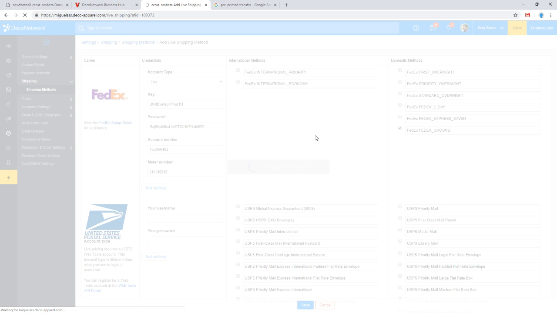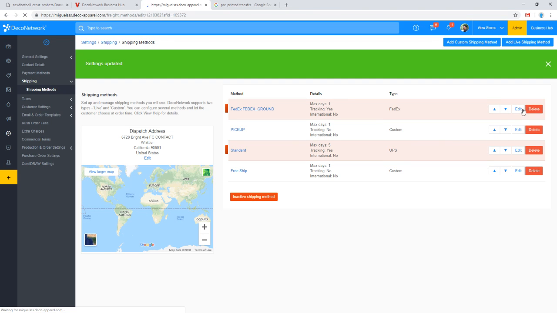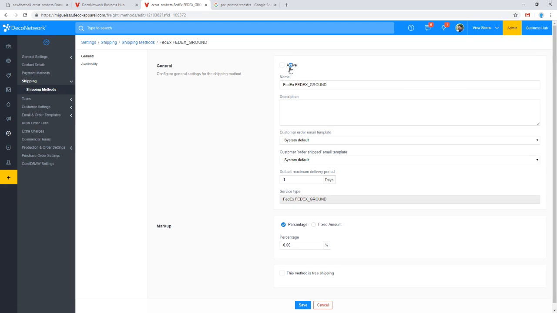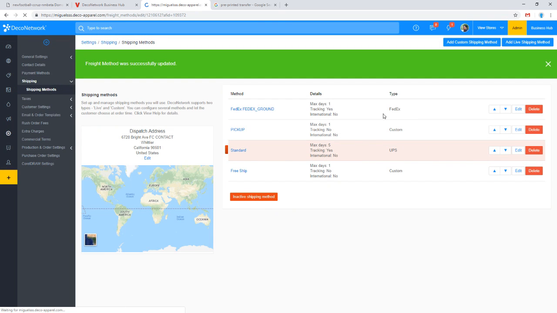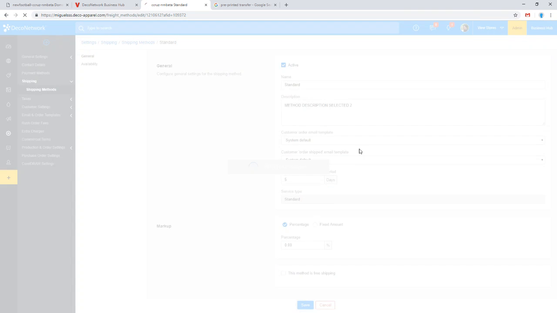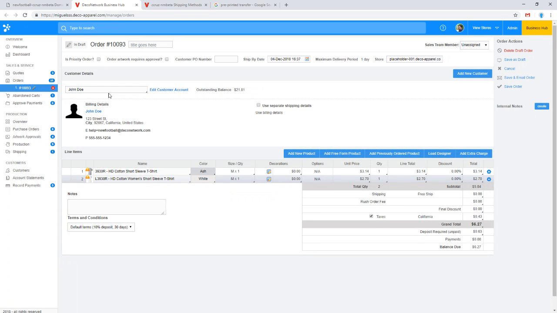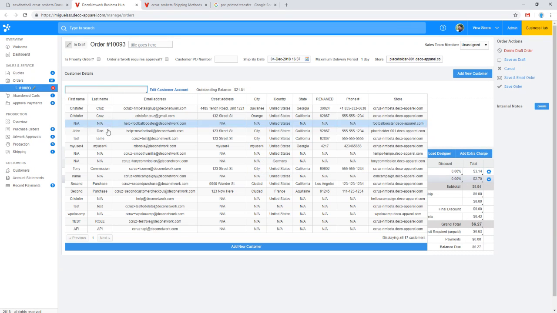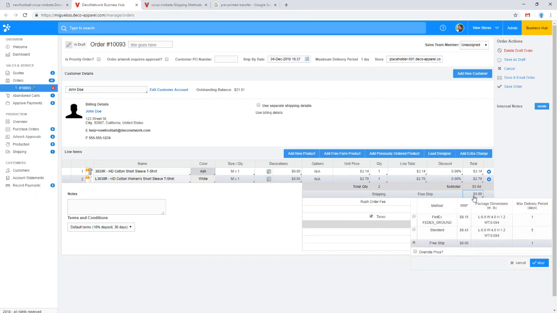I'm not sure if it's going to go through just because I am often switching between different countries for testing while helping out clients. So I'm not sure which countries those credentials are valid for. So let's try it here. Okay, so we'll turn these on. Let's go back into Business Hub. Let's see if it'll work by just reselecting that customer. Okay, there we go. So we've got standard from UPS and FedEx Ground, and we're getting this package dimension.